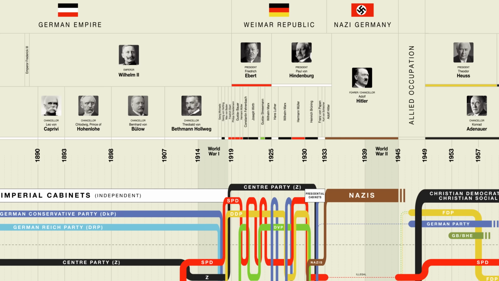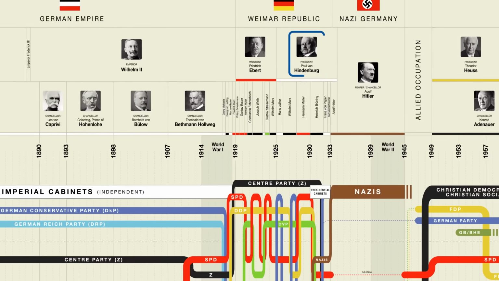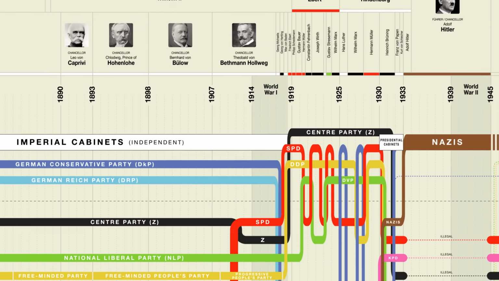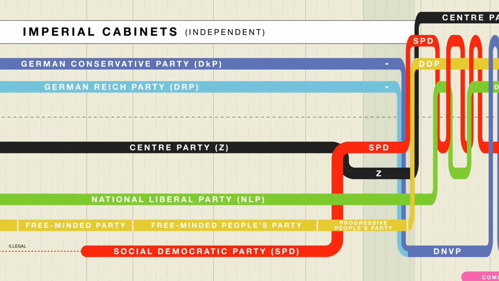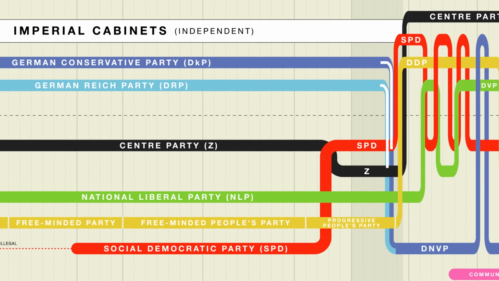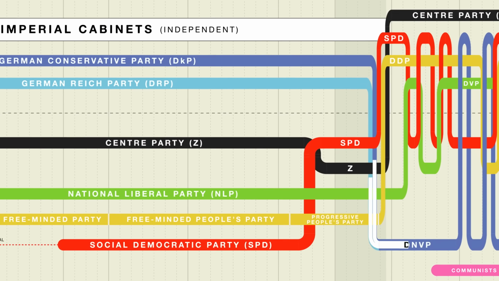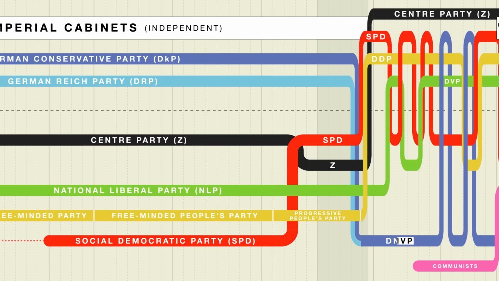At this point, a special presidential election was held, and it was won by the independent candidate Paul von Hindenburg, who had been head of the German army during the second half of World War I. It was during his tenure that things took a turn towards the extreme right. To explain, I have to go back and show what happened to the two conservative parties after the fall of the empire. Well, they basically coalesced into the DNVP, or in English, the German National People's Party.